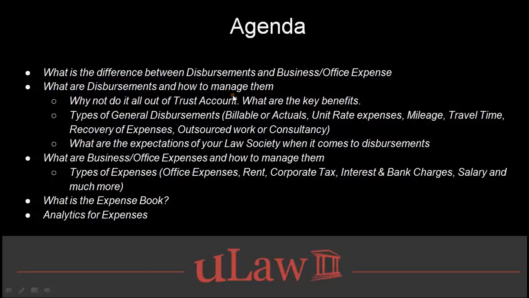And after we've covered client expenses, which is the first part of this presentation, which are what we otherwise call disbursements, we'll then hop on to business and office expenses and do the same 101 in terms of how you would track them, manage them, and talk about the different types of expenses that you have, depending on your area of practice. There are certain types of expenses that may be particular to your line of business. But in general, as a business, if you look at office expenses, that's going to be standard, whether it's paper or furniture, rent, membership fees. Those are the different types of office expenses that you would record.